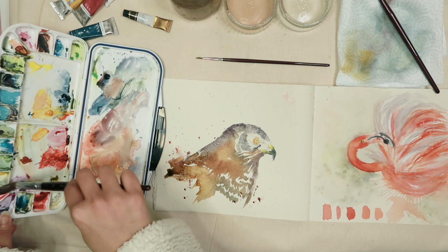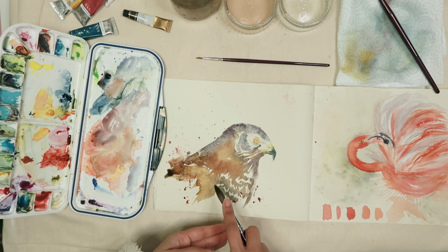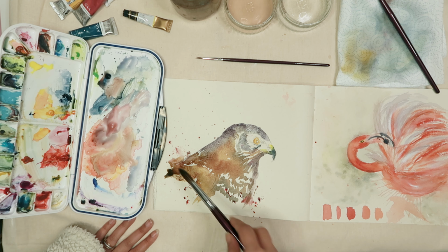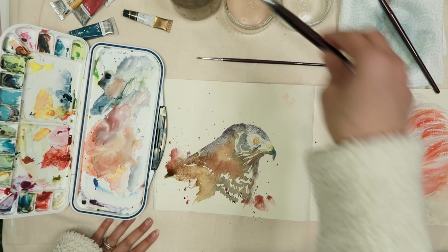I keep adding more water because what I'm planning to do is a little bit of blowing. I'm going to show you a blowing technique with my mouth. So you'll have to put more water for that, so the pigment is loose. What I'm going to do is put more watery pigment around the area and then just blow it with my mouth.